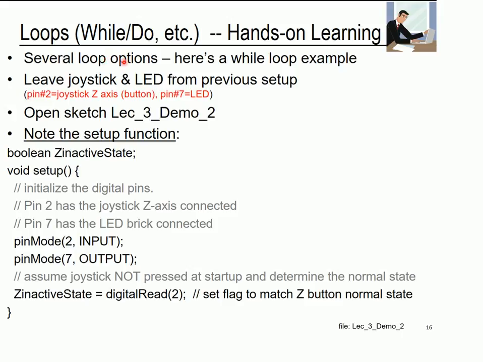Leave the joystick and the LED setup as previously set up. However, if that setup has been disconnected, connect pin 2 of the RoboRed board to the joystick's Z axis. That's the push button. And connect pin 7 of the RoboRed board to the LED. These are bricks.